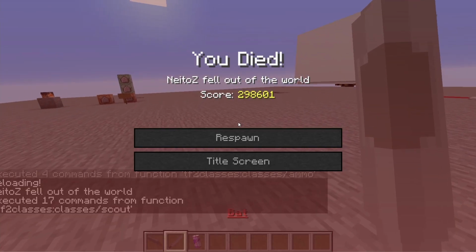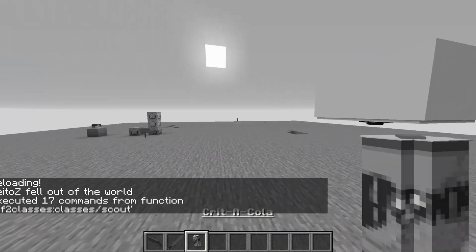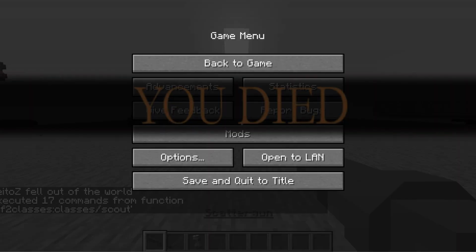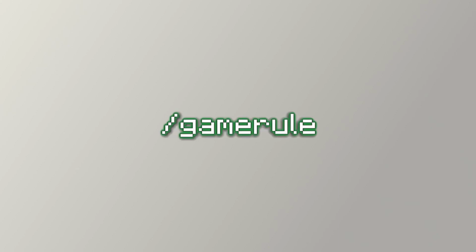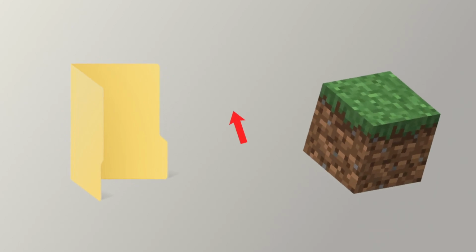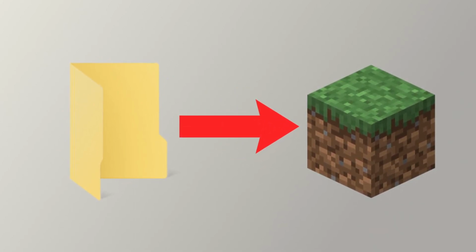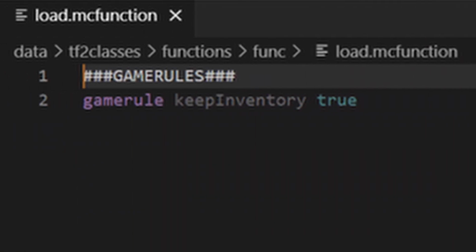The items are given to me as I die, meaning that I won't have any of them when I respawn, because I, well, died. That brings us back to the load function, where I talk about game rules. The load function is basically what the pack tells the game to do when we first start up. So as soon as the world is loaded or reloaded, this function will play. In here, I'm going to make keep inventory true so that we don't lose our items when we die.